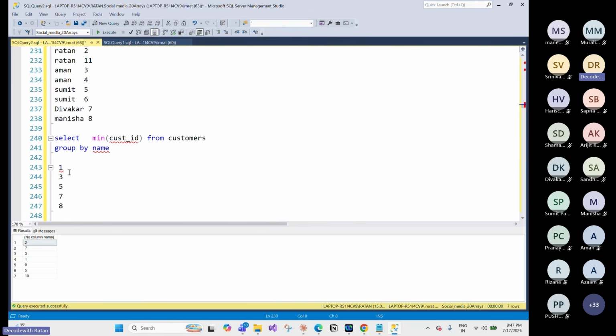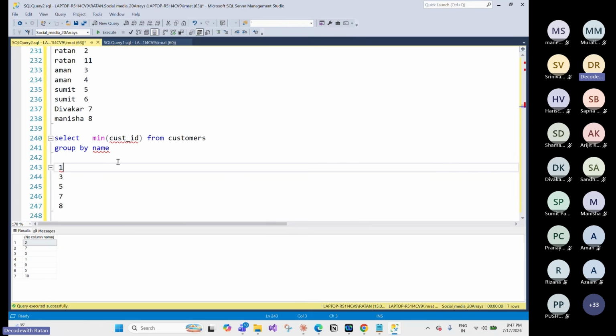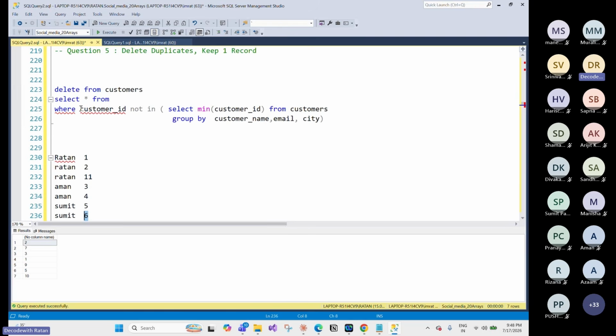Here, it will return you 1, 3, 5, 7, and 8. It will not return me 2, 4, 6. So whatever customer ID is not present in this particular code, please delete it from my table.